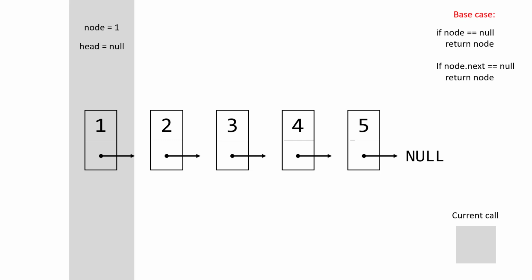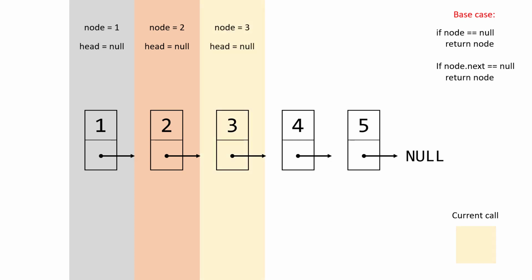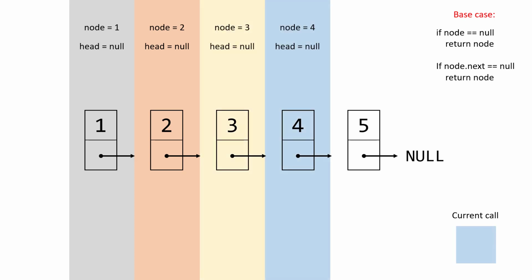All right, so we start at 1. 1 is going to call into 2 recursively because remember, we're trying to hit our base case, which is the last element. So then 2 calls 3, 3 calls 4. And notice how the purpose of these colors is to indicate the call stack. So each color represents the current state. For example, if we take node 2, in that call stack there are 2 variables. There's the node variable, which is pointing to 2 itself right now. And then there's head, which is currently null. So this is the state of that stack.